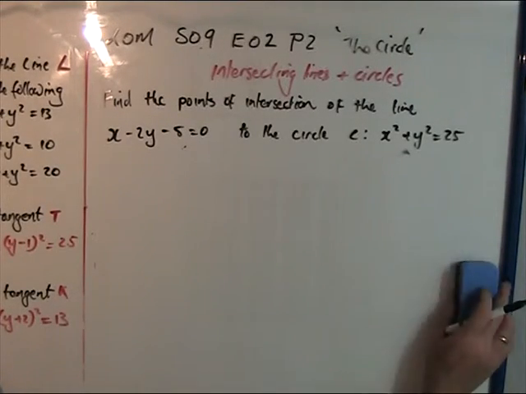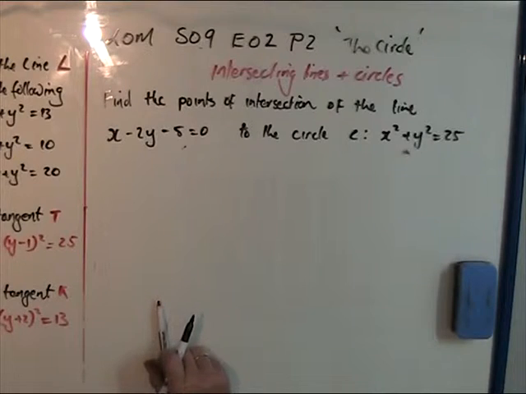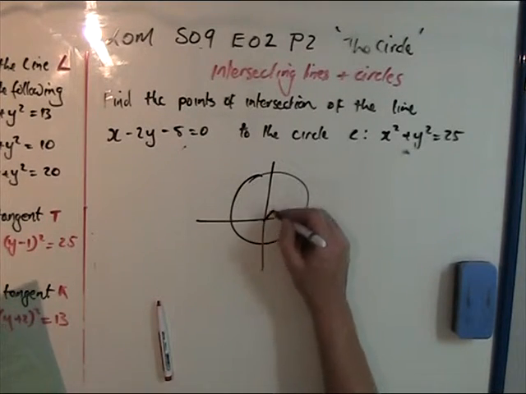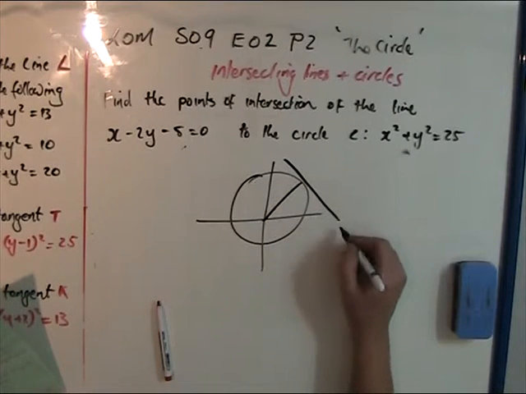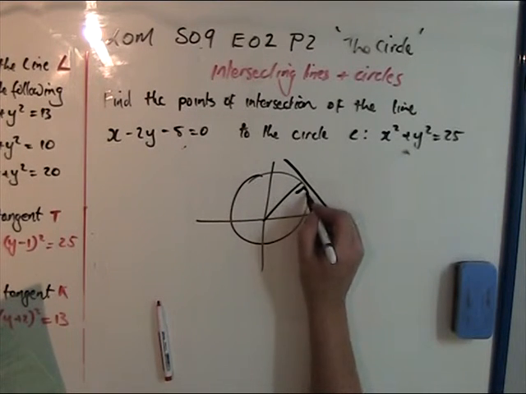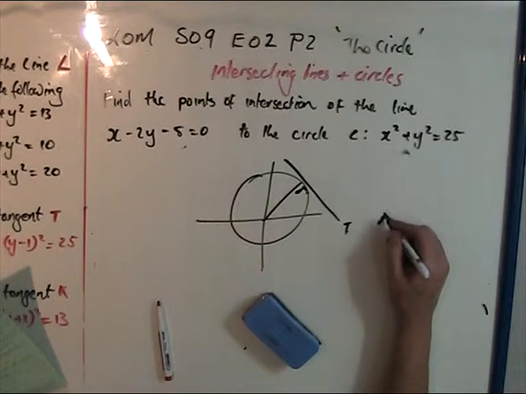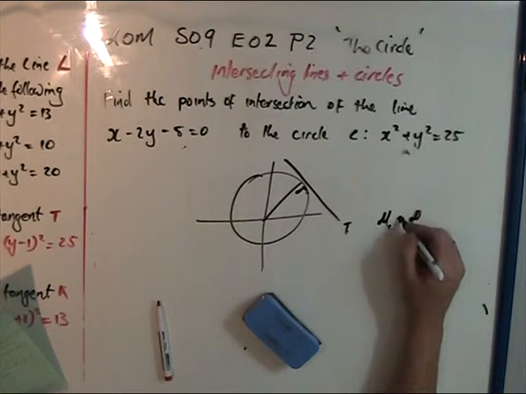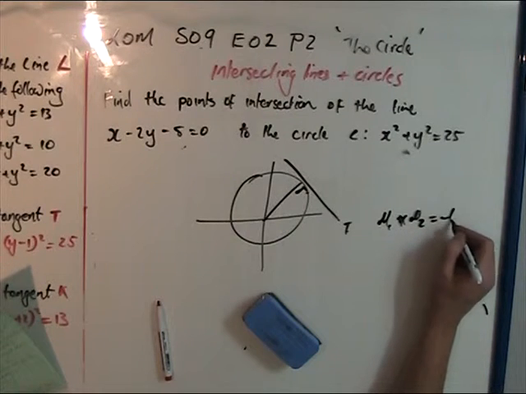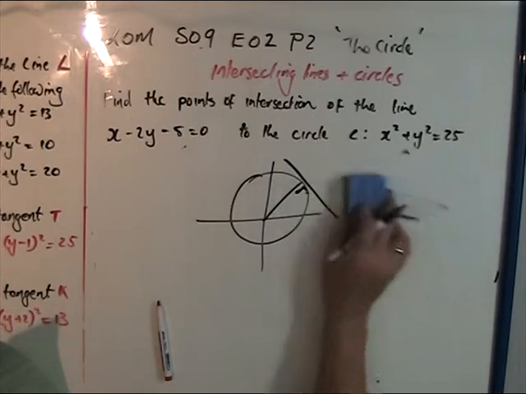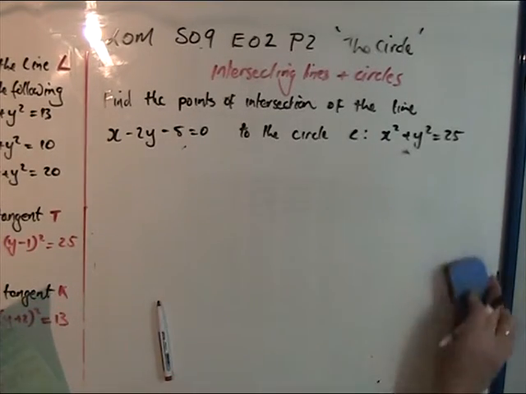Or its slope will be. Don't forget that it's slope. In circles, you have to remember that when you have a line going out there and the tangent that cuts it, it's a right angle here, so the slopes, multiplied by each other, are going to equal minus 1. Now this is in series 7, the line, all about slopes.